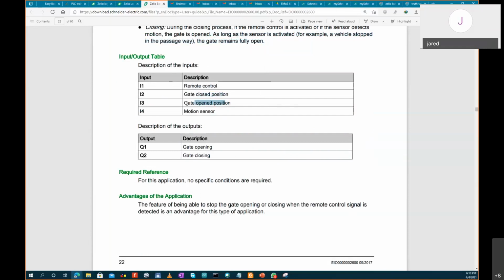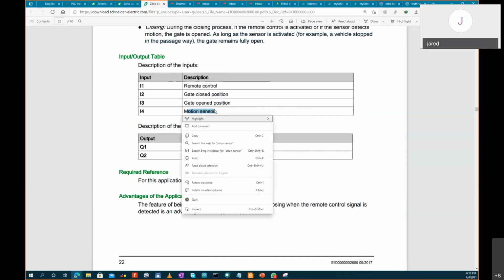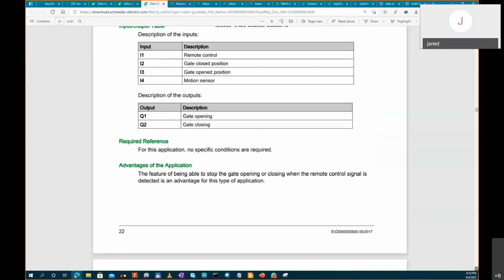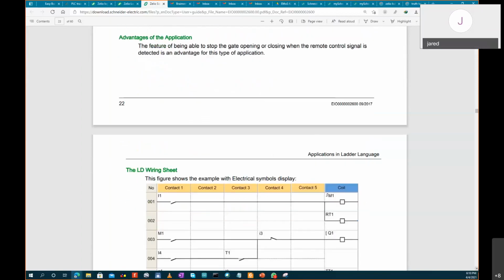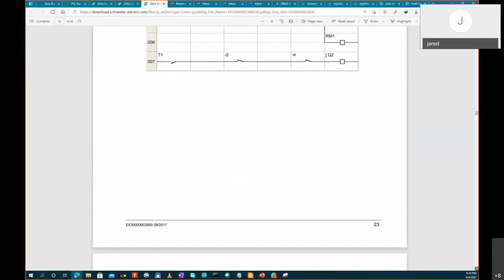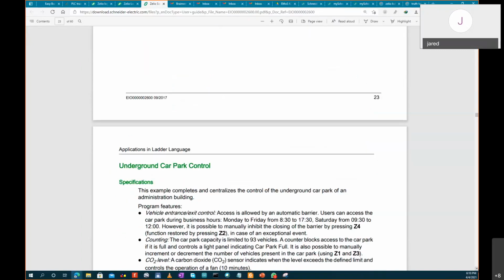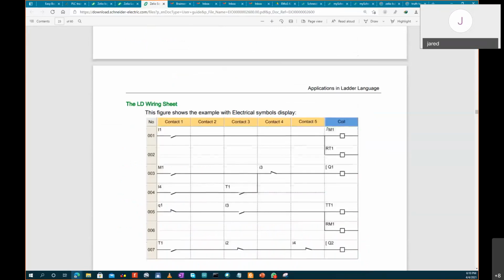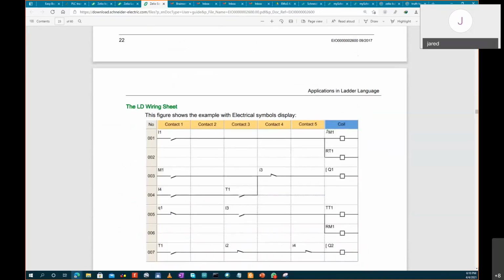The third input is maybe for gate in open position, and a motion sensor to give a digital output when maybe there's an object, there's a vehicle there. So for this application, no specific conditions are required. So what you need is just pick a program. Do you look how it looks like?